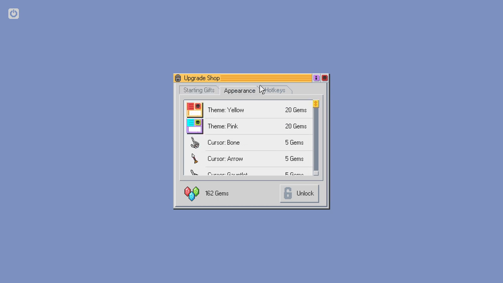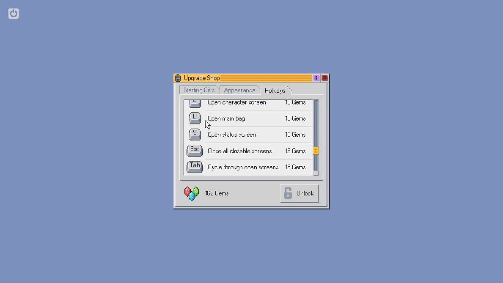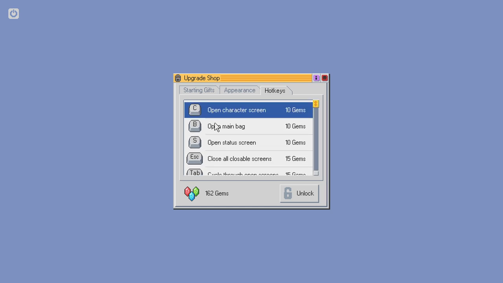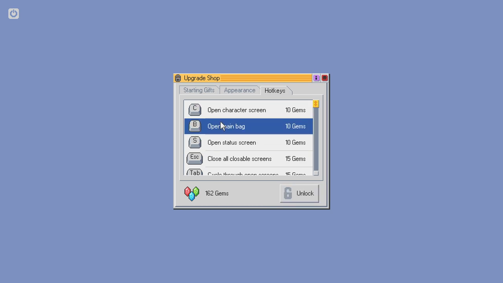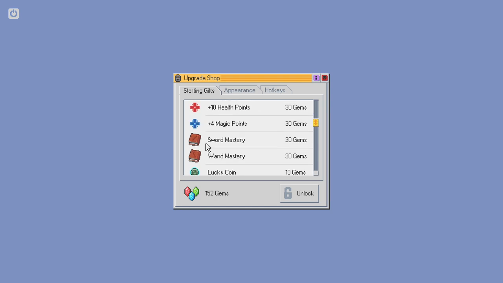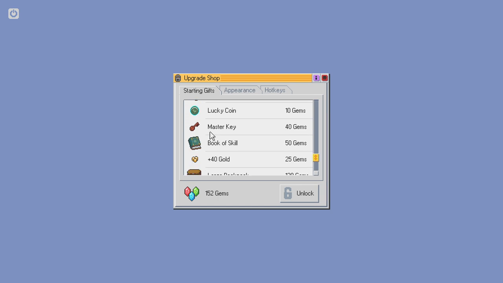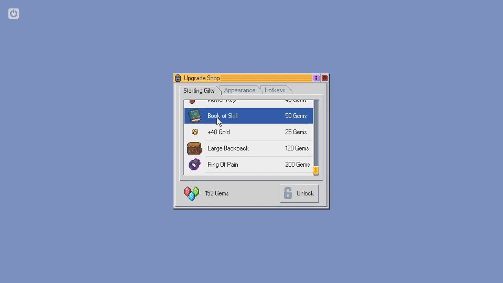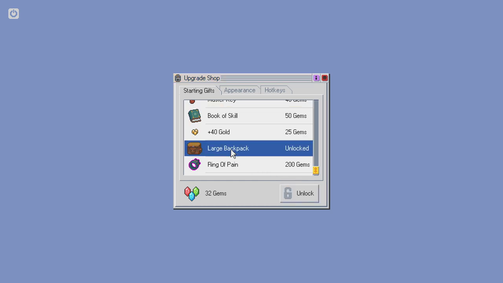But I can unlock some stuff. Wait, there's convenience stuff? Open the character screen, open the main bag, open... Dude. I feel like open the main bag is probably very useful. For that thing that minimizes stuff. Okay, I mean, that's interesting. Everything that opens key, book of skill. What does book of skill do? Doesn't say. I reckon a backpack. Alright.